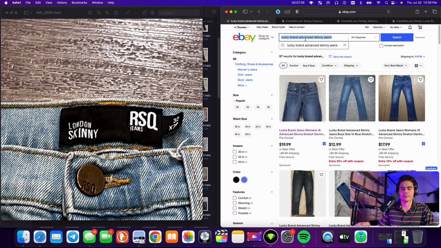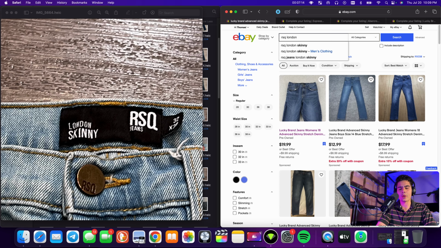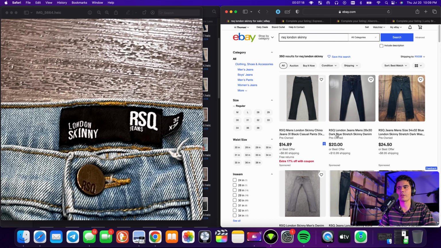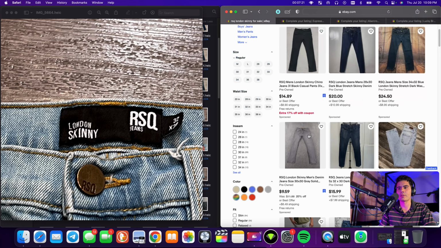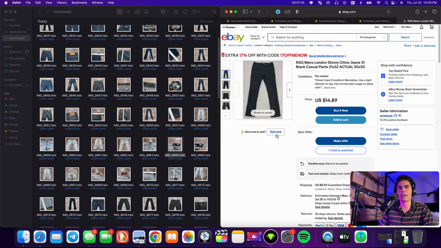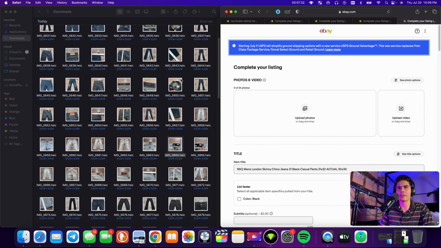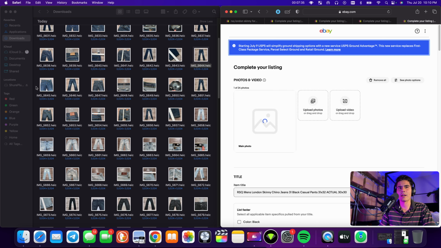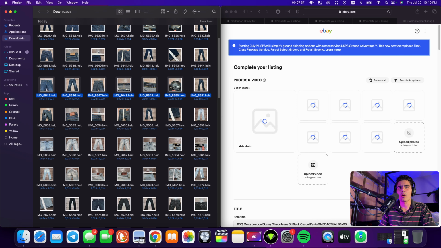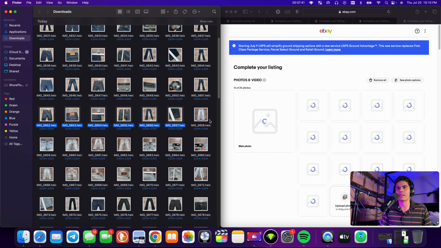Next one, RSQ London. So the only issue, and I know these are picked over because they're all skinny, and skinny is one of the worst type of jeans to sell right now. You really want to go for like straight or wide leg, or boot cut leg, that's what's in right now. But skinny stuff still honestly sells, and for me to get it for $2, it'll eventually sell for over $20. I'm just going to price these at like $25 plus $9 shipping.